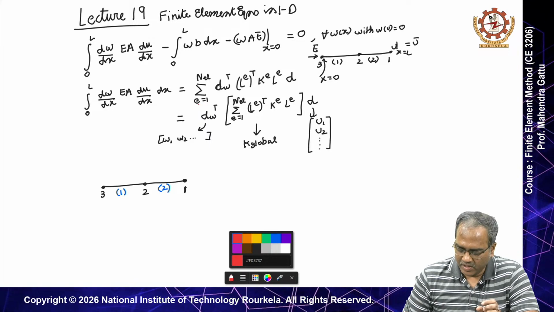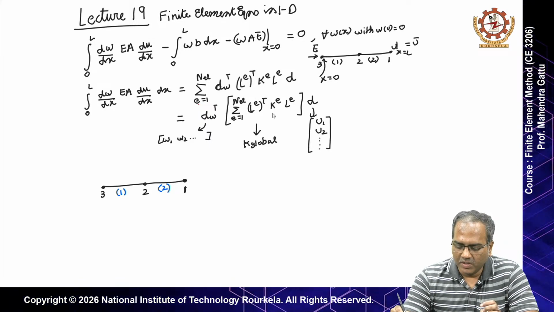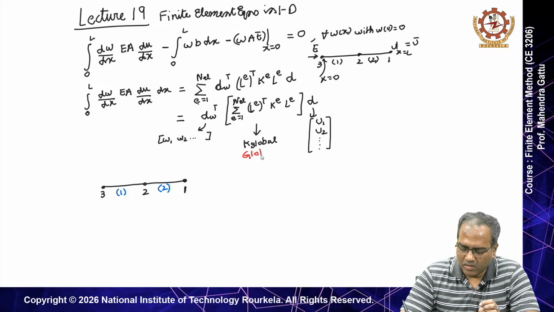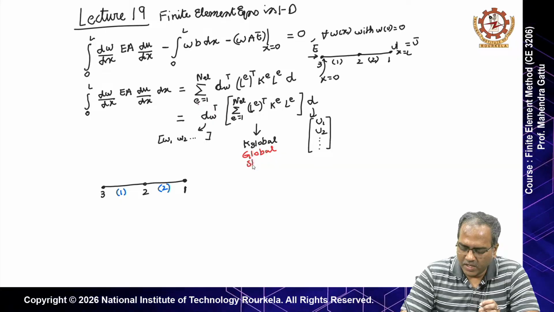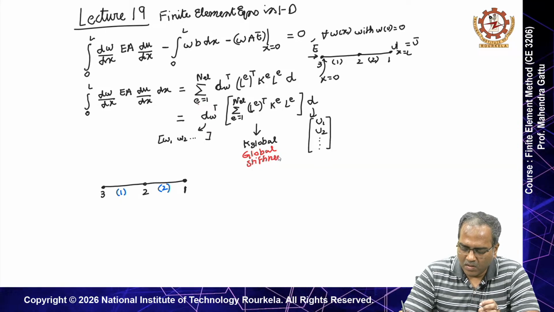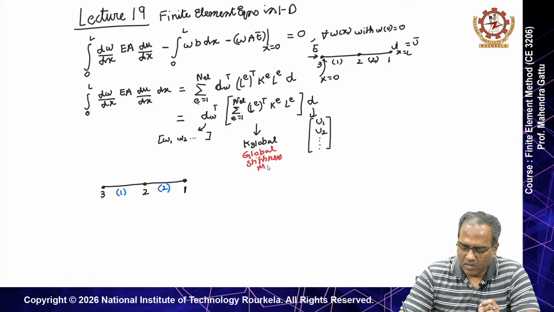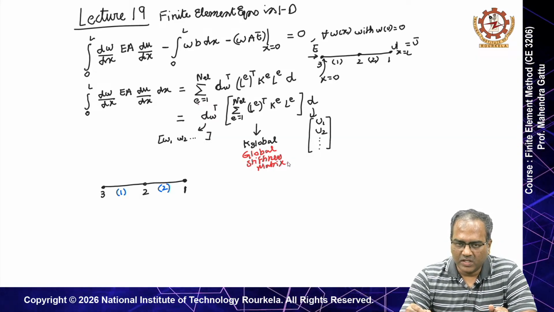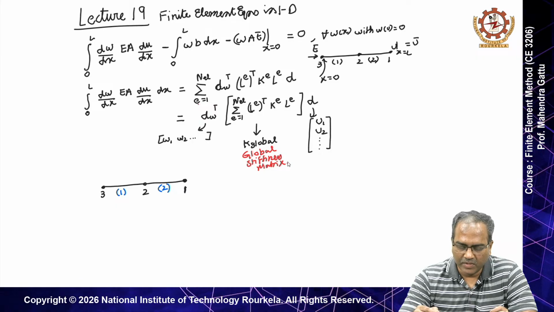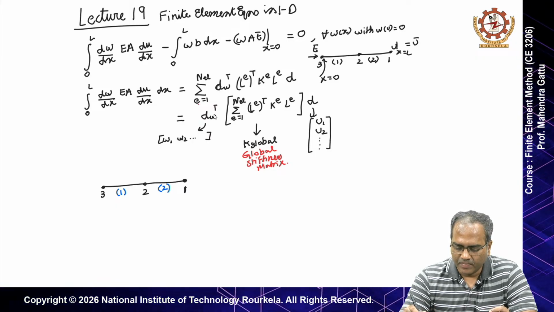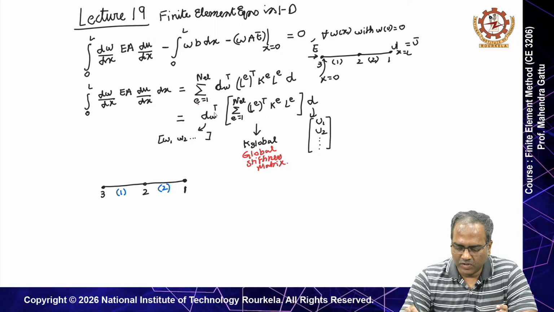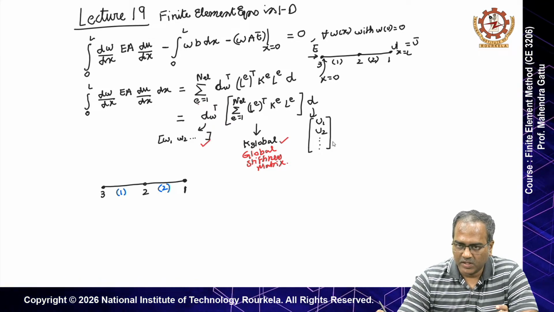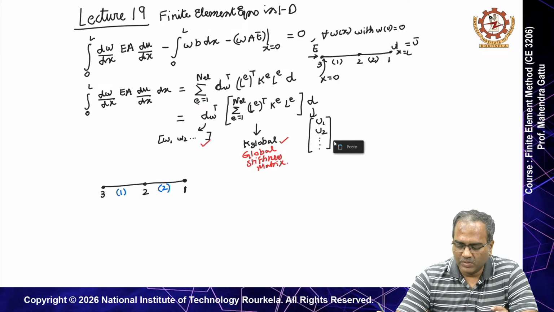each element, and we have introduced the global stiffness matrix in the earlier class. So, our first term in the weak form, we are writing it as a multiplication of 3 terms. One is the weight terms, second one is the global stiffness matrix, and third one is the unknown displacement values.